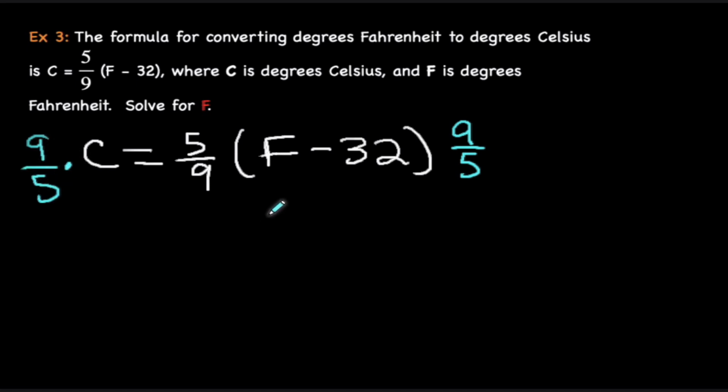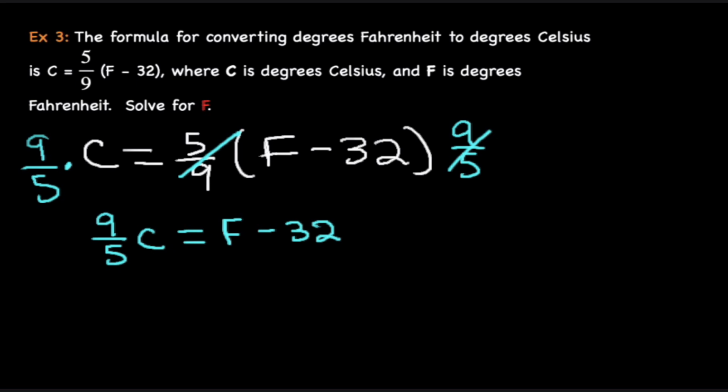Okay, so notice the reciprocals cancel, because when you multiply reciprocals together, you get a result of 1, or a product of 1. So now we can rearrange this to where we can remove the parentheses from the quantity F minus 32. So let's go ahead and do that. So we have, let's bring everything else down first. We have 9/5 times C is equal to F minus 32.